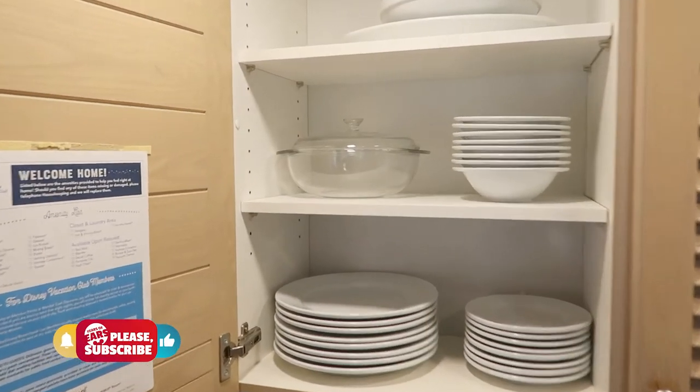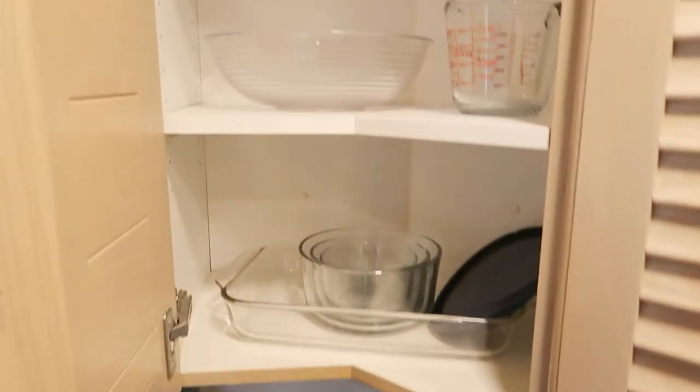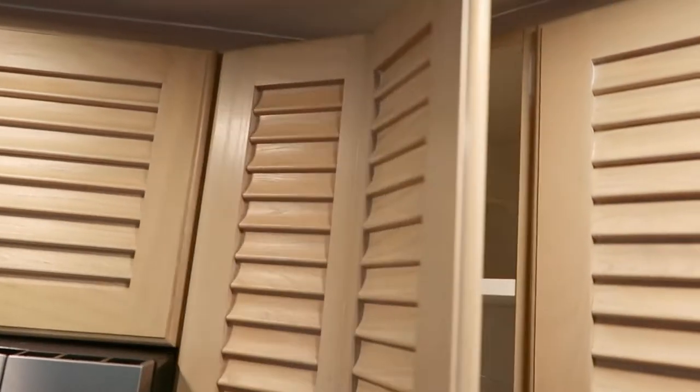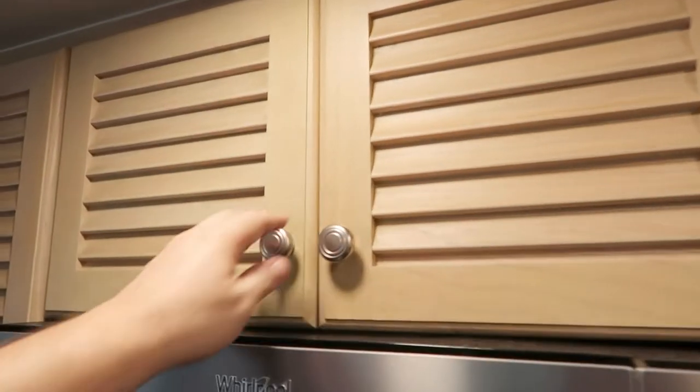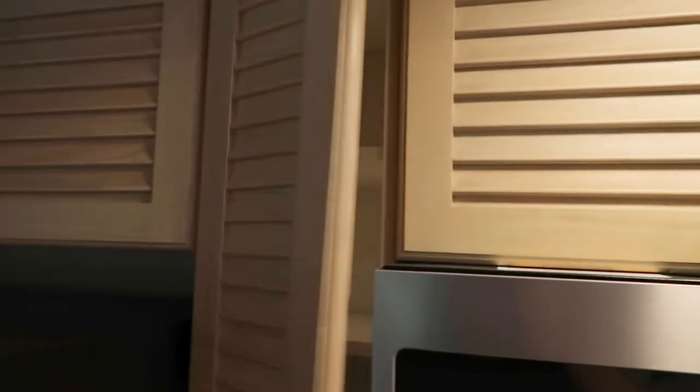Dishes, a casserole dish, plates, serving bowls — they don't just intend you to cook, they intend you to host as well. A strainer for pastas, and most of the upper cabinets are left empty for you. I mean, could you not just pretty much move in? It's like everything you need to be comfortable and have the experience you're looking for.